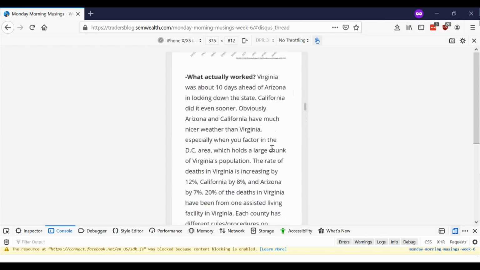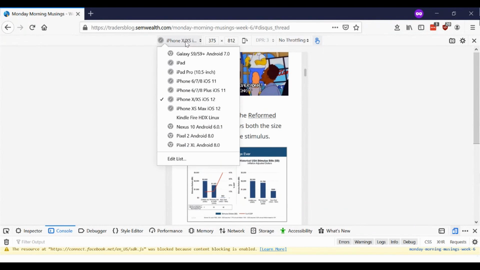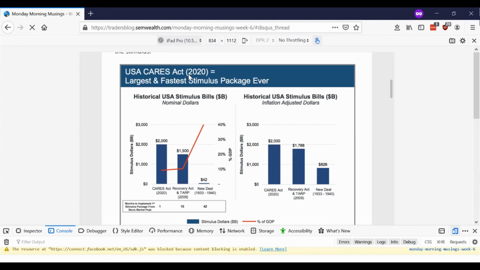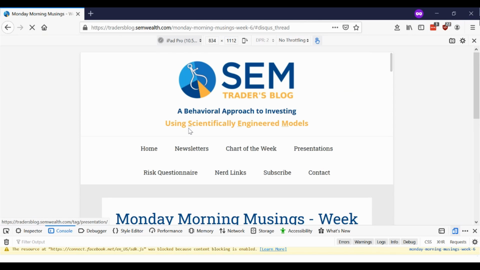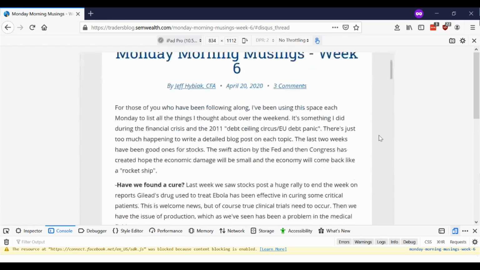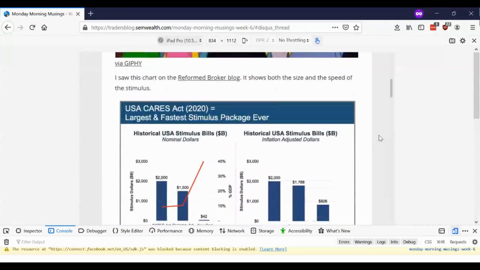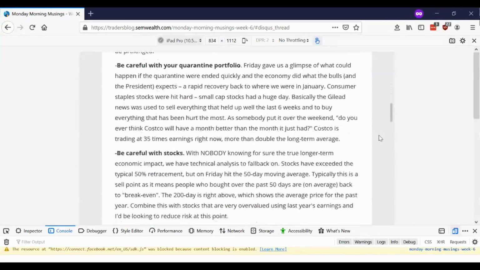on a laptop screen. And just for further proof, let's go to an iPad Pro. So this is a tablet now, and you'll notice that the header has again changed to 2 lines because you have a little bit more screen real estate to work with. And again, the images have resized, and it looks good on this particular screen.